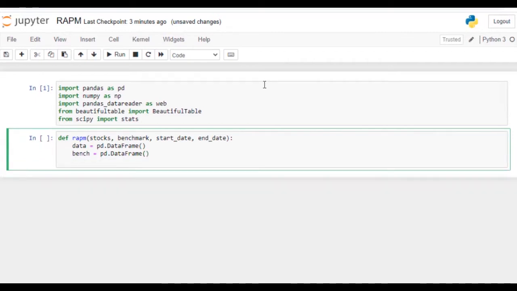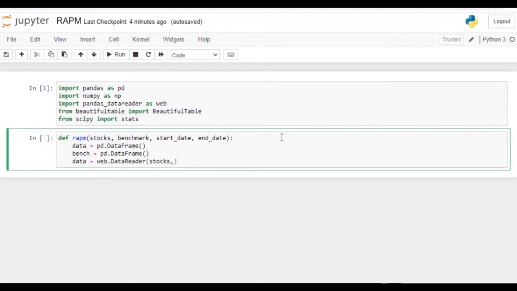Let's download data. Data is equal to web.DataReader. We need to make sure that we are putting the same name as what we put here.